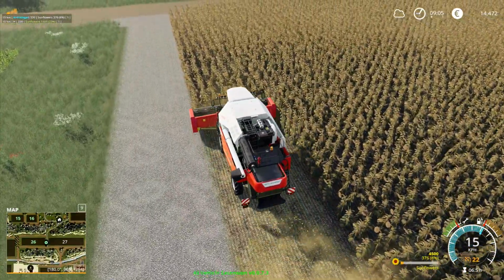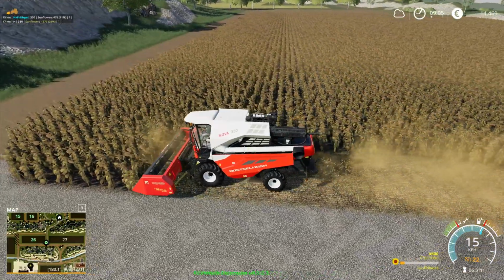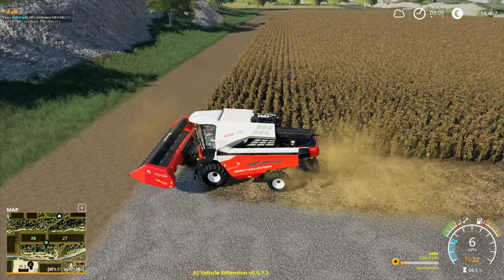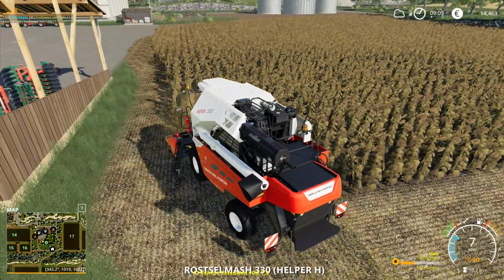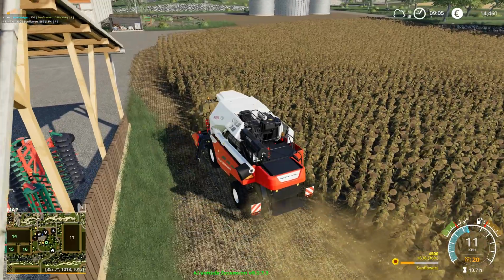This one's like 5 meters, the other one's 3.6. So this one is going to do more. It should, in theory, do more harvest than the other one can. In theory. Whether or not it actually does is a different matter entirely. But he's rocking on round the field here. He's doing a great job.